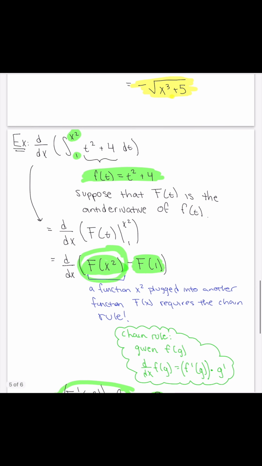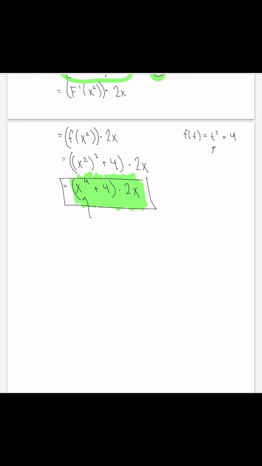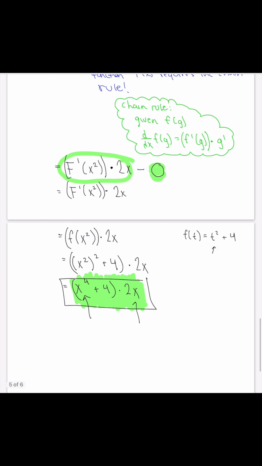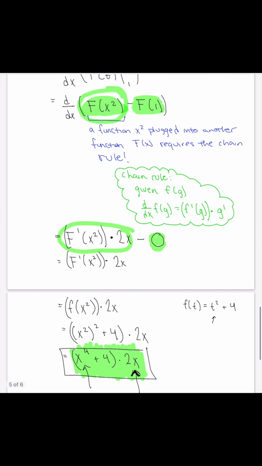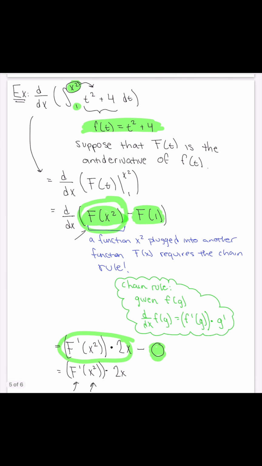So basically, if you look at the final answer, we just plug x squared into the function. Whatever you have up here, you just plug into whatever function is here. But not only that, you have to multiply by the derivative of whatever you plug in. The derivative of x squared was 2x, and that's because of this whole chain rule thing going on in the background. The chain rule says you do the derivative of the outside and plug in the inside. Here, if we do the derivative of the outside, that's going to cancel out the antiderivative, and we keep the inside the same. So that just means we plug this in.